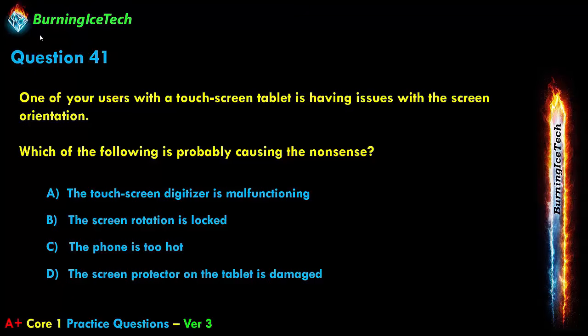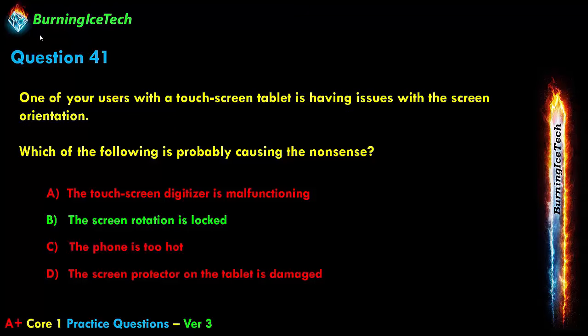Answer B. The screen rotation is locked. Yes, guys. On most phones and tablets, you've got something called screen orientation. Sometimes it's labeled as gyroscope, but it's normally called screen orientation or something like that. And you can actually lock it. So if you turn your phone sideways, the screen does not turn sideways. Maybe you purposely want to lie on your side. And when you lie on your side, the phone is on its side as well. The phone might then think that you're trying to rotate it, meanwhile you're actually just lying on your side. That's actually how you want to view the screen.